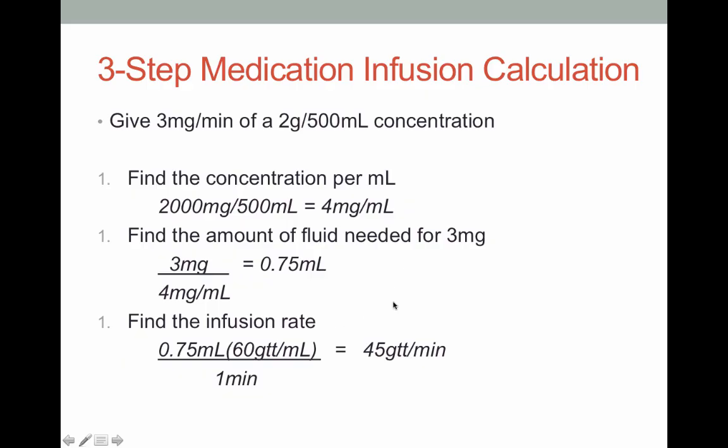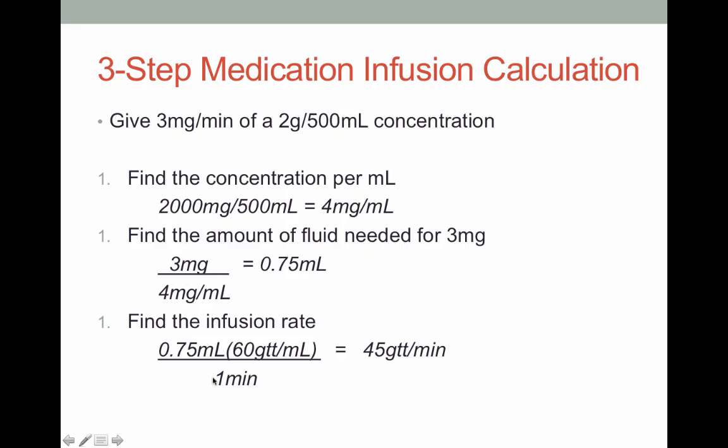So I'm going to use that calculation that we used earlier, the amount of volume to be infused multiplied by the drip set, and then all over the time to be given in minutes. So I've got my 0.75 milliliters right here, which I just found in the previous step. I'm using the 60 drop set, 60 drops per milliliter, because we're using a medication. We're giving that lidocaine. We want to use that micro set at all times, so I'm going to be using the 60 drop set. And then the time I'm giving this over, 1 minute.